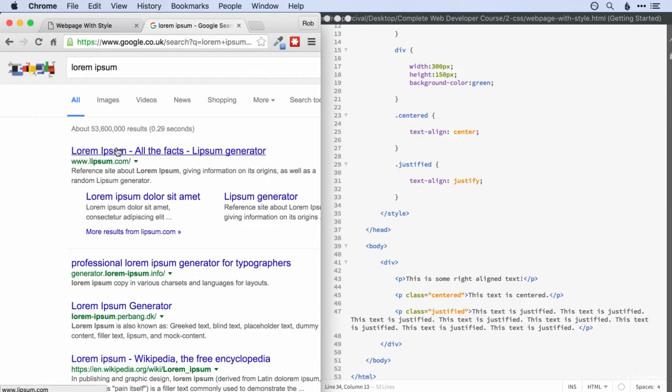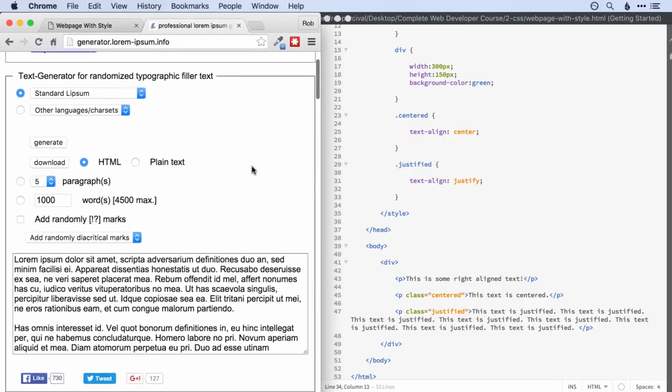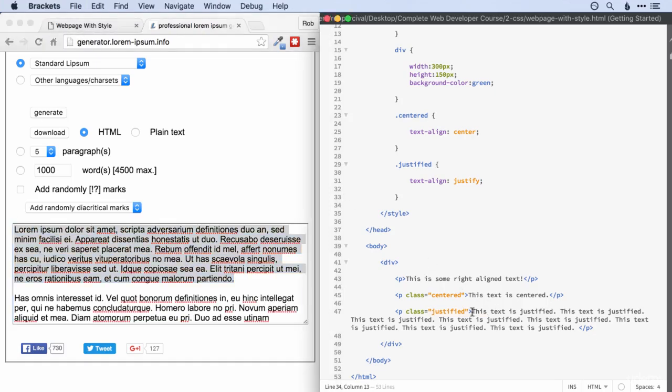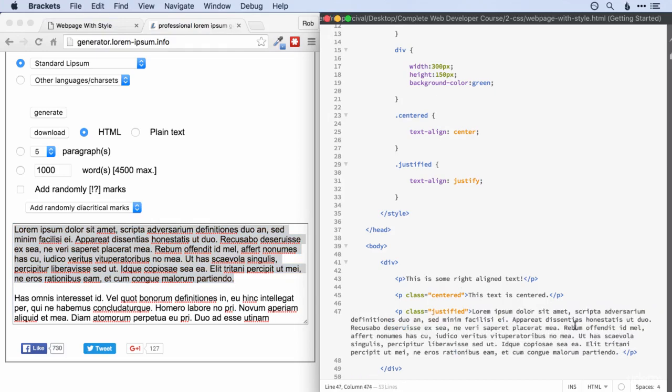Now, if you really want to know the facts behind lorem ipsum, you can click that first link, but I'm going to jump straight to the generator, which is a really handy page for basically creating Latin text. I have no idea what that means. I don't really care. But what I can do is then just take that text and copy it into my page there.